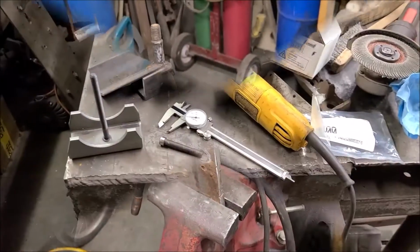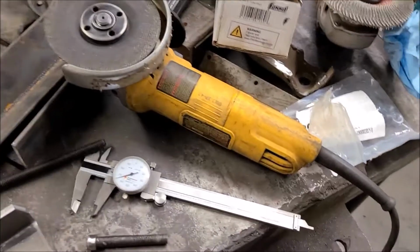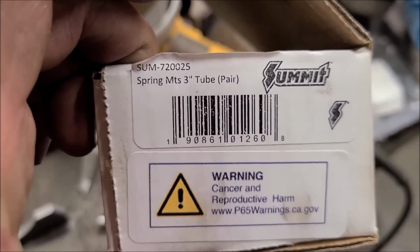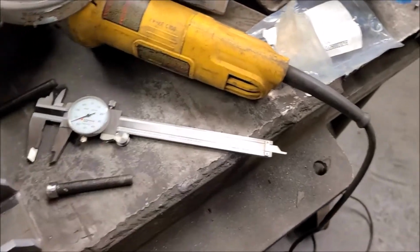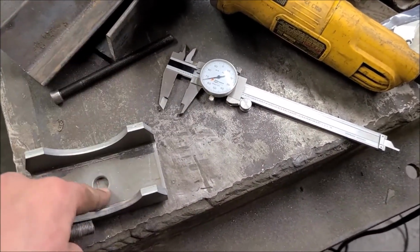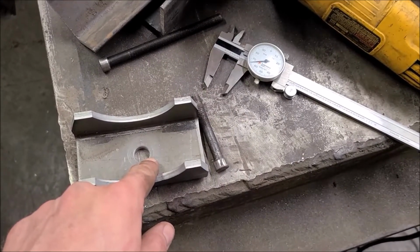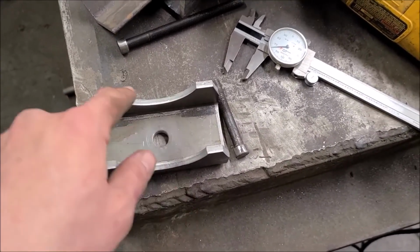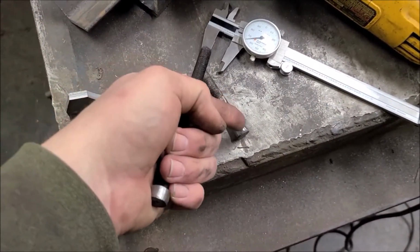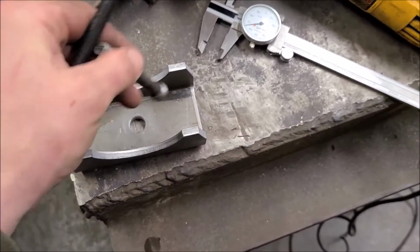I'm working on replacing these rear perches that I found the center pin hole was too large on. So I've ordered these perches from Summit Racing, just a basic one for a 3-inch axle. There's your part number there. And then I ordered new center pins in case these ones didn't fit. It turns out neither of them fit the new spring perch, which was drilled at more than 1/2 inch, but a little less than 9/16. This pin was way too big, as was the original. This pin was just a hair bigger than the original head was. I ground this one down just to clean it up. It had old paint and stuff on it, and it still wasn't fitting at the time.